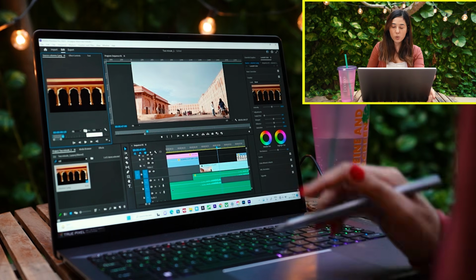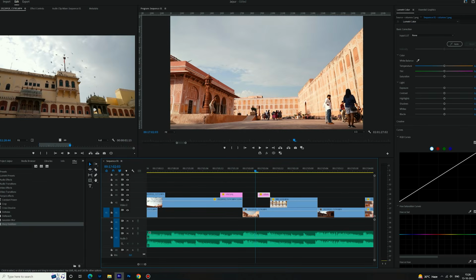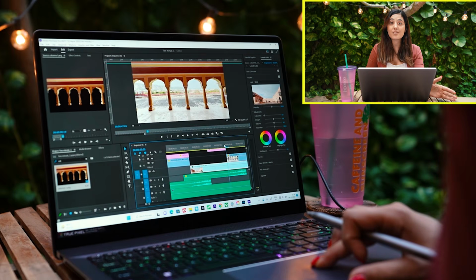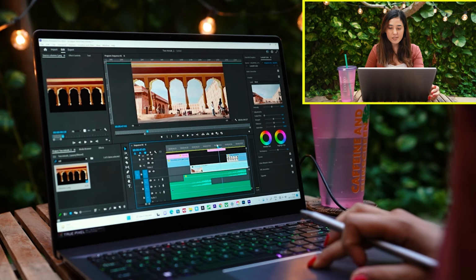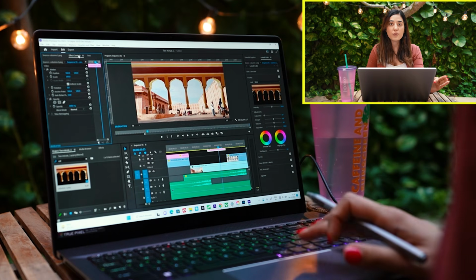Okay, so now our cutout is ready, and what we're going to do is import it into Premiere Pro and then place it on top of our video. First I'm going to be placing it, and then I'm just going to time the footage, the actual footage from where we've taken this cutout, in such a way that it appears exactly once the cutout is brought into the frame. And for this cutout, we're using keyframes.